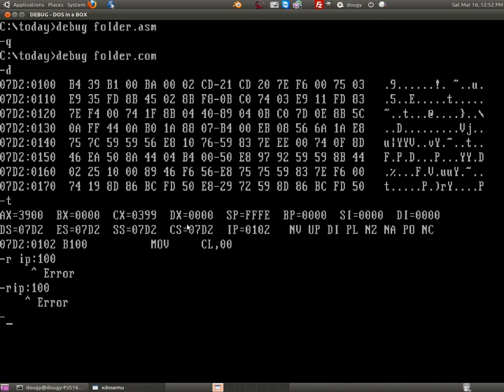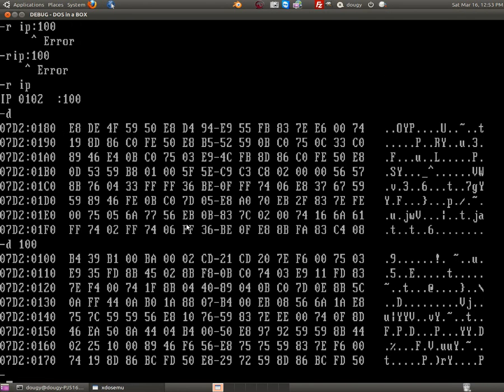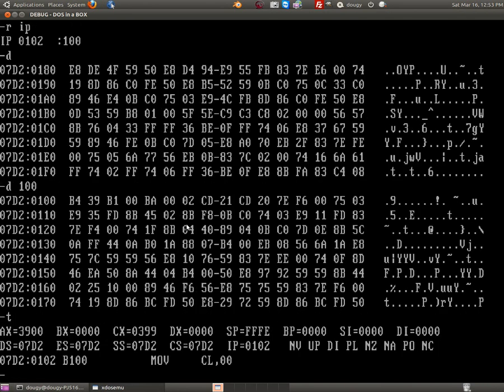Of course, we can set our instruction pointer. RIP. Okay, it's at 102. Let's set it to 100. Okay, enter. Okay, great. Now let's dump it out. Dump address 100. T address 100. And T address 102. Okay, that's not what I want to do.